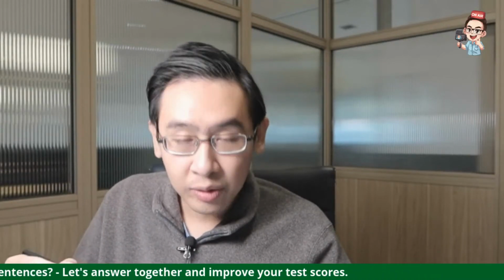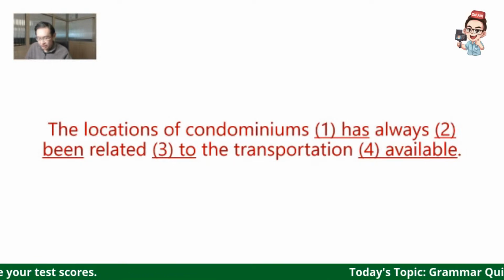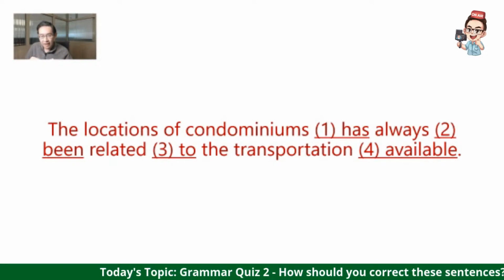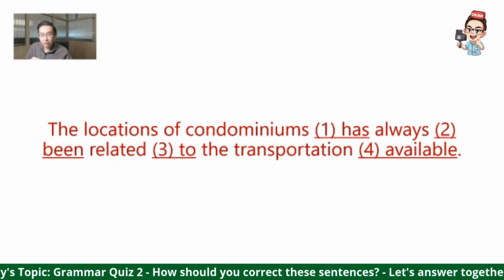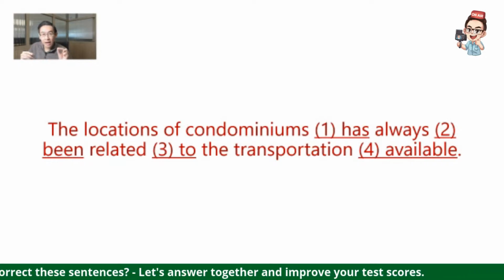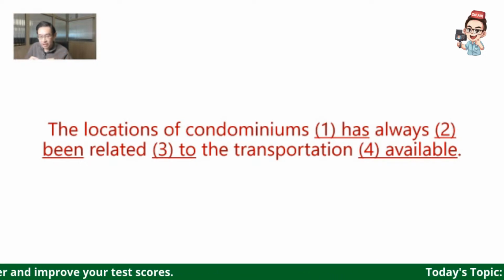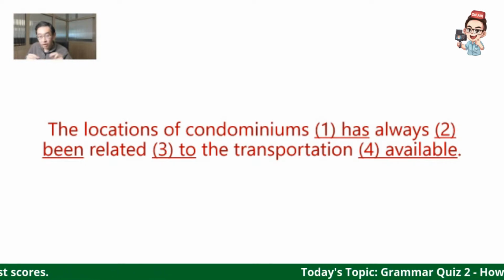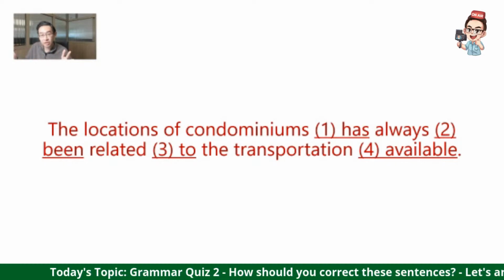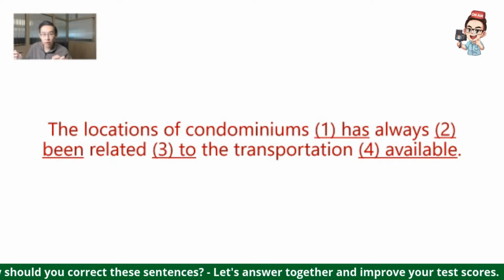Okay, so for today, let's look at our questions. Okay. So let's start with this one. Okay, I hope you can see it on your screen now, the first one. So in each sentence, there is one error, okay? And there are 4 choices, which I have underlined. So if you know the answer, just type it in the comments, okay? Like if you think number 1 or number 2 is incorrect, just type number 1 or number 2. Or if you have time, just type the whole word, all right?